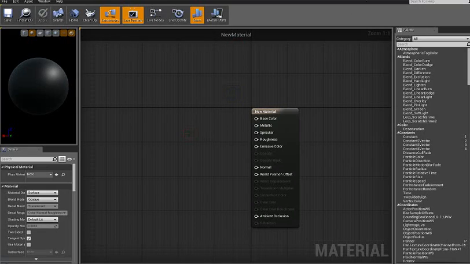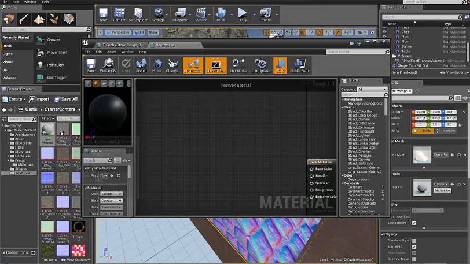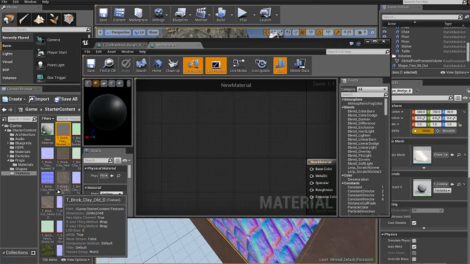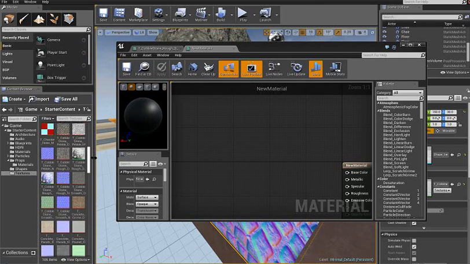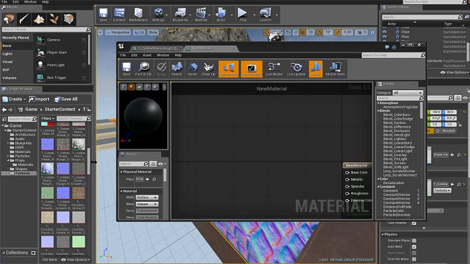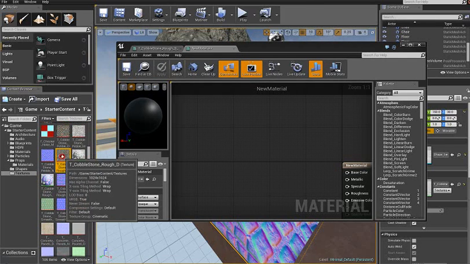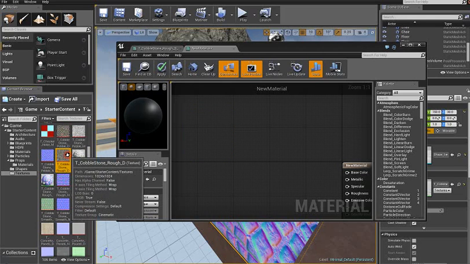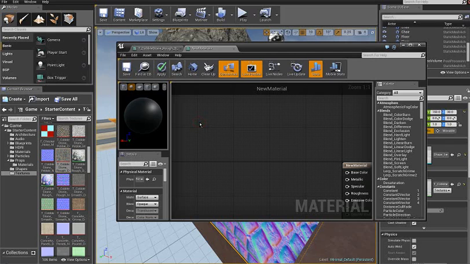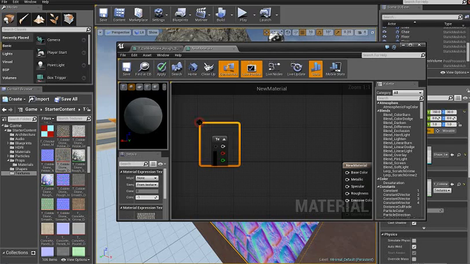And if you have your texture selected in the content browser, then you can bring it in either by clicking and dragging, or if you have it selected here, you can hold down the T button and create the reference to it.